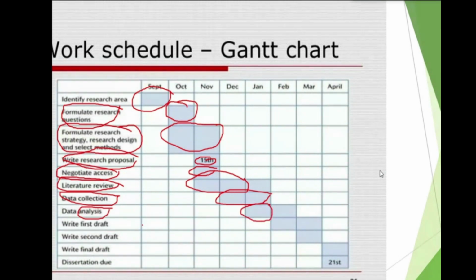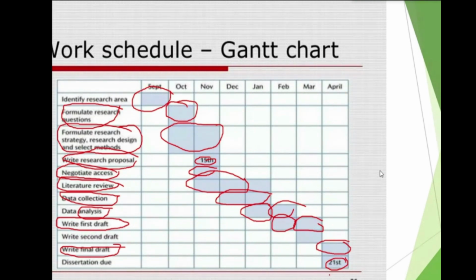part of January. And with the analyzed data that you have, you want to write a first draft, which you do in February, and you can write your second draft. After writing the first draft, it becomes a little bit not so great, and you want to write a revised draft, and that you do in March. And finally, you come up with writing a final draft, which you do in April, and your dissertation submission is on, let us say, April 21st for whatever degree that you are pursuing, or you want to submit the manuscript to a journal by 21st of April.